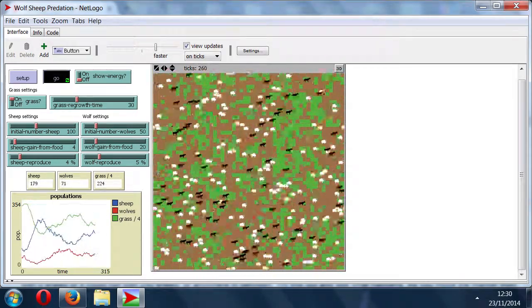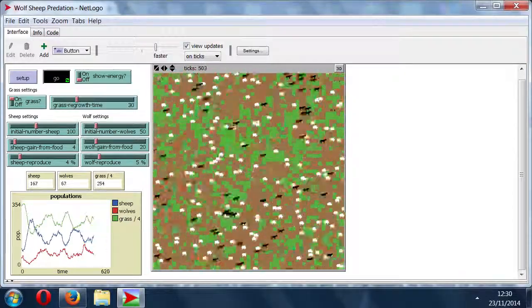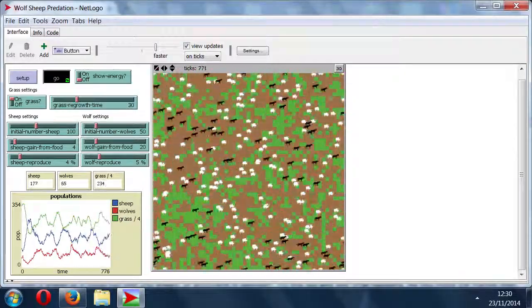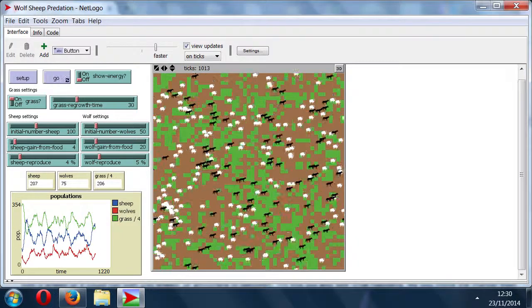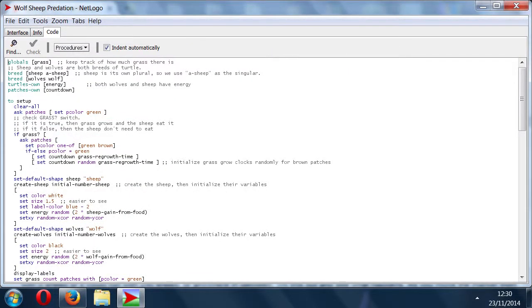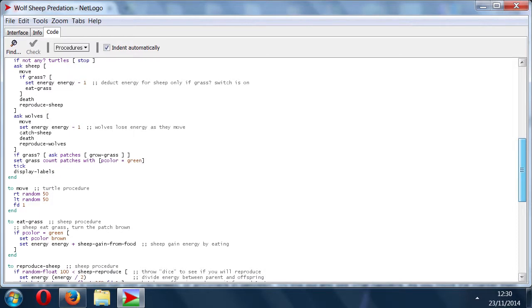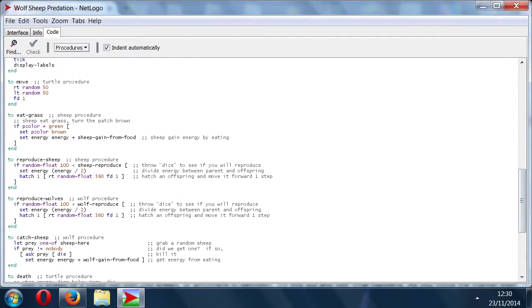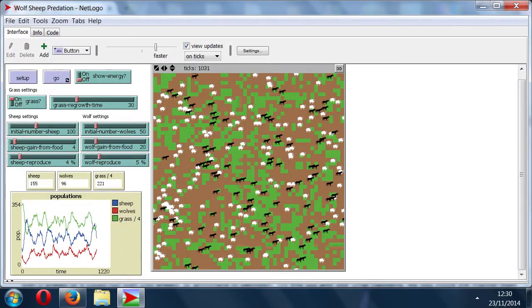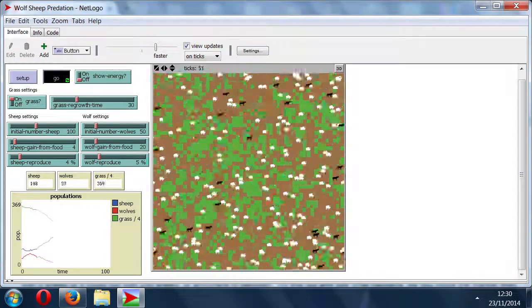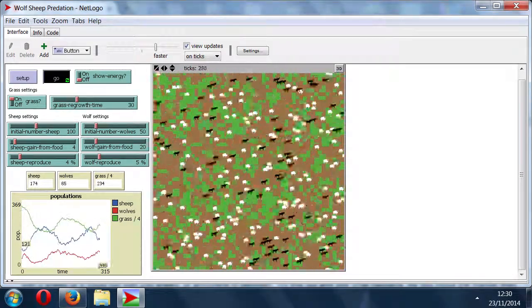It means even though all these things are making random decisions, if you look at the code, there's this random stuff going on with throw dice, sheep gaining energy. But yet the graph is staying the same.